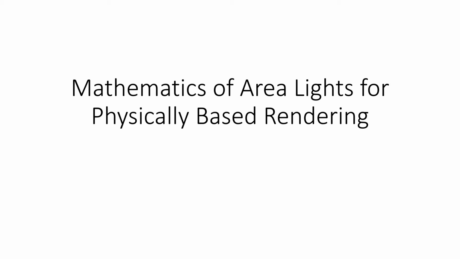Hello everyone. Today we'll be looking at the mathematics behind the paper Real-Time Polygonal Area Lights with Linearly Transformed Cosines by Heitz et al. From 2016. We'll be diving into the mathematics quite a bit, so expect the audience to be somewhat familiar with vector calculus. First, let's see what the end goal of this work is like in action.